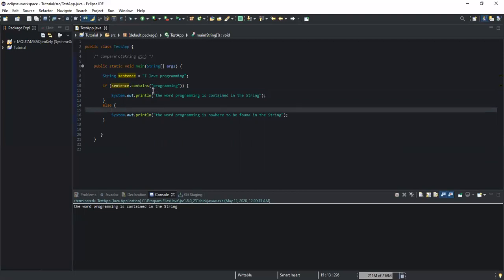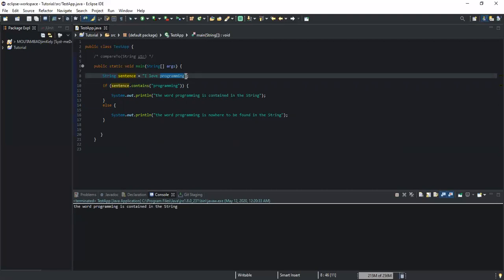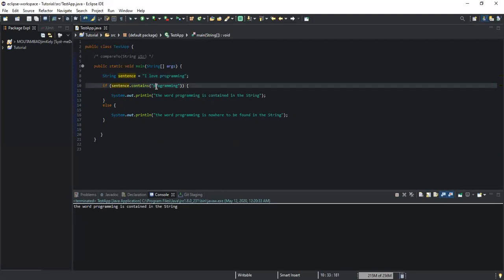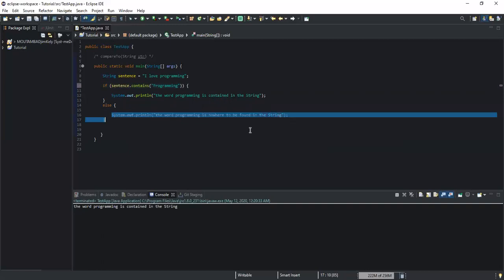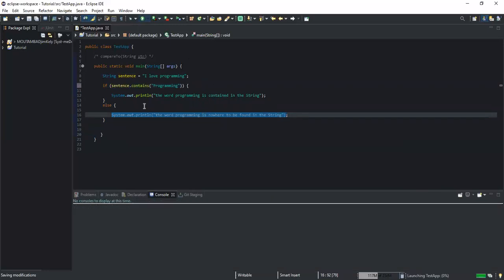Because as you can see, programming written here is pretty much the same as what is written inside my string variable. But let me just change the lowercase p here to an uppercase P. And as you know, the contains method is case sensitive. If I run this program now, then the second System.out.println is going to show in the console.